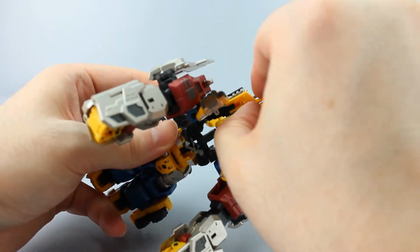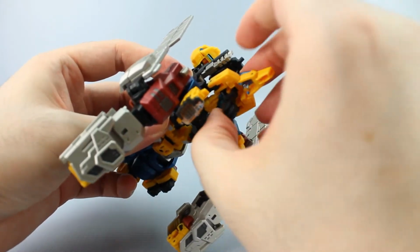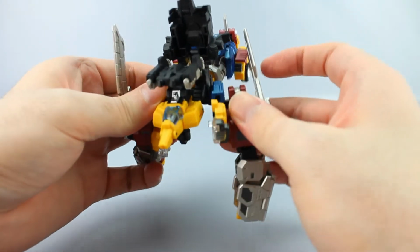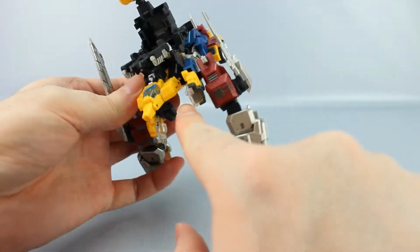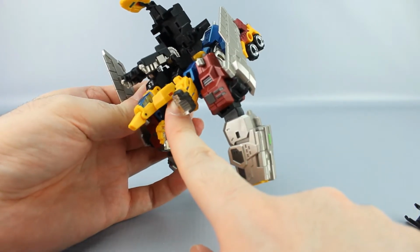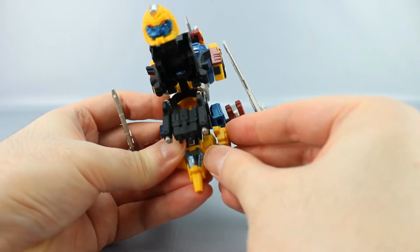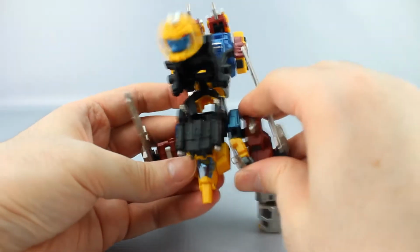I'm going to take this, move that wheel down, and then take this little nose cone section right here and get that unfolded. You want to bring the arms, the shoulders up. You want to bring these up, and these clear tabs right here, they just go in these little slots right there on that. So let's go ahead and line those up and peg it in.